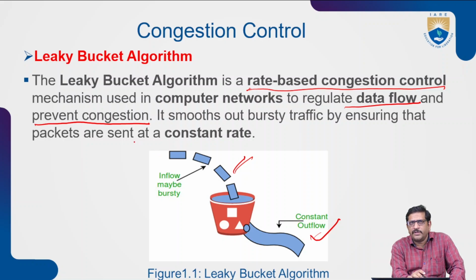But from the sender host machine, the inflow may not be regular; the data flow may be irregular. That means in 10 seconds, 100 data packets are coming, and in the remaining 3 seconds, 50 data packets are coming. So the incoming data rate is irregular, but the outgoing is a constant data rate transmitting to the destination. For 2 seconds, 3 packets only will be transmitted, and the next 2 seconds, 3 packets will be transmitted. The data rate should be fixed. The transmission can be done with the help of the leaky bucket algorithm.